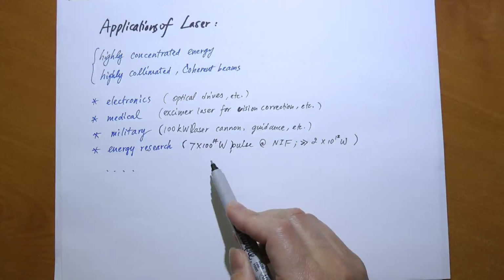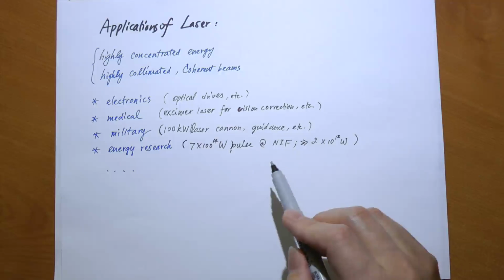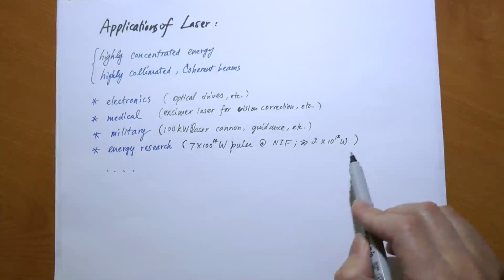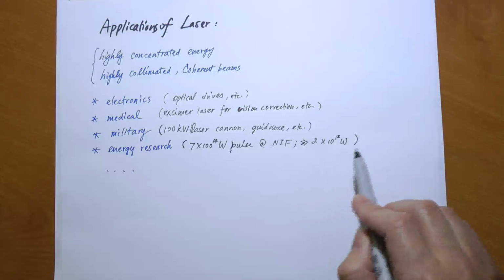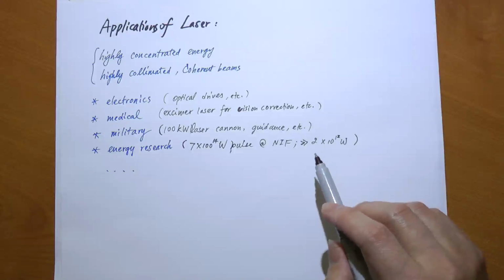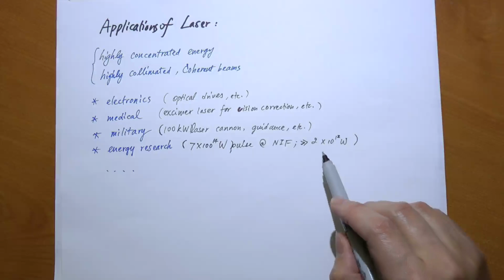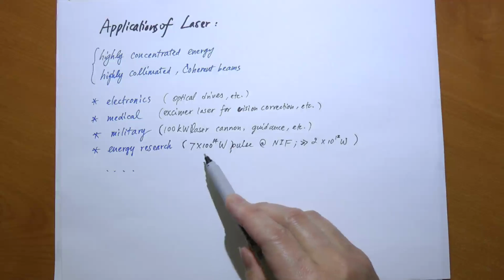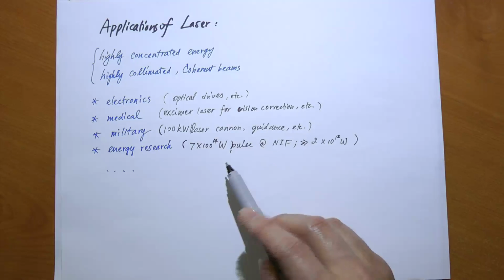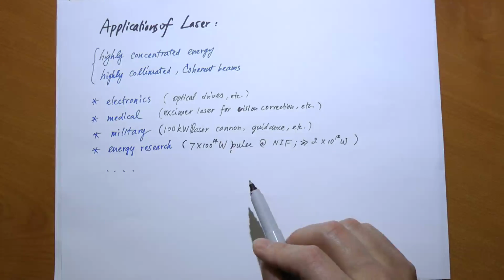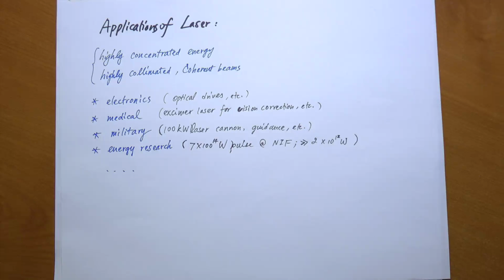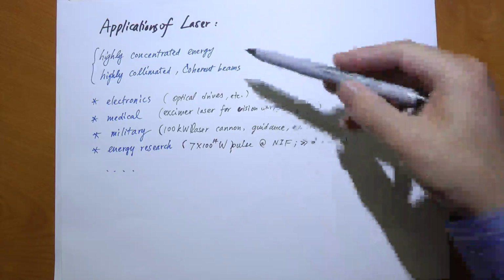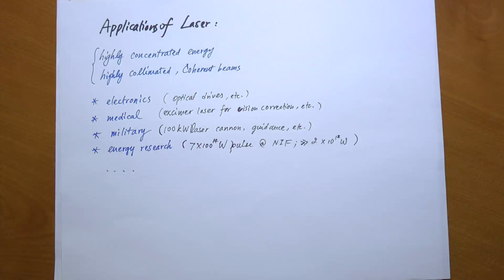You compare that with the electrical energy consumption of the entire world over a year. This is the average value of the electrical consumption of the entire world over a year. It's only about 2 trillion watts. Here is 700 trillion watts. So we have achieved laser with an incredibly high amount of energy. And this is only a very short list of the applications of laser. There are many, many more applications.